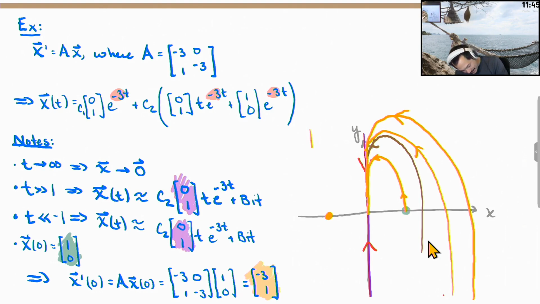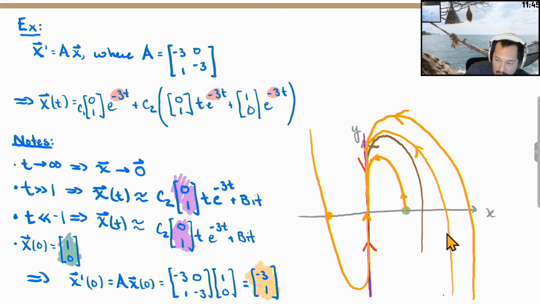Okay? And then if I were to check a point here on the left-hand side, what I'd find out is I go down through that point. You can check the point. So I'm going purple, bending back. Okay. So is it always brown for this A matrix? Yeah, we could check a couple more points and we would find that they're always coming up through the positive x-axis, which means they need to be brought back down with the purple eigenline. And if I check the left-hand side, they're always going down through the negative x-axis, and they're brought back up. Okay. So I'll keep an eye on chat while I code this into the visualizer.